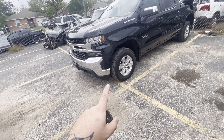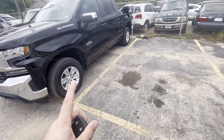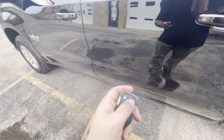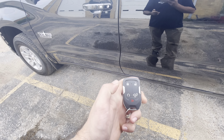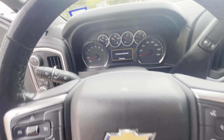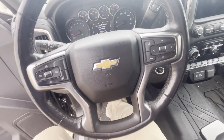I wanted to make this video to help anybody who may have the same issue I had. I have a 2020 Chevy Silverado 1500. I got one key fob that turned out was not the primary key fob — it was an alternate key fob. When I first picked up this truck, I was actually able to remote start it, but when I pressed the brake and the ignition, it gave me the 'no remote detected' or 'place key in transmitter pocket to start your vehicle' message.